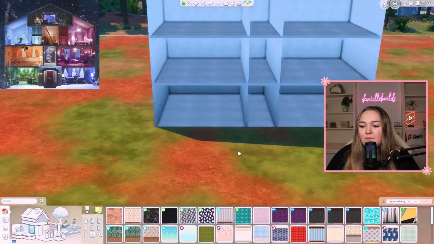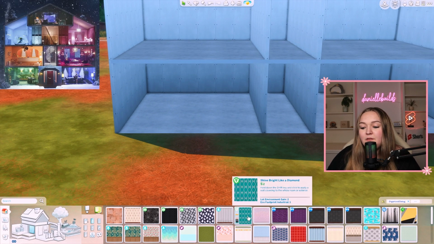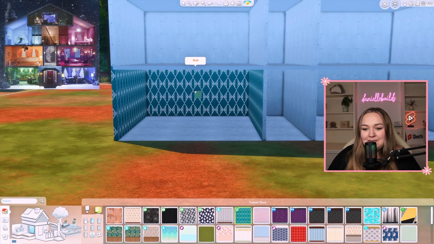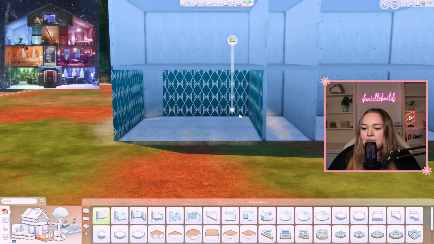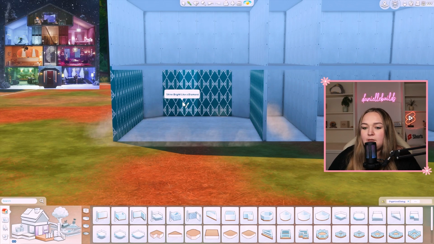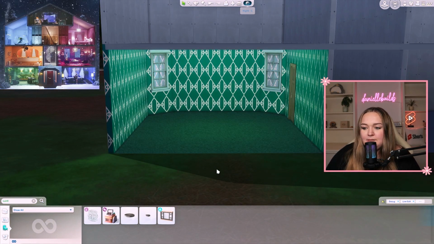I'm gonna start with the bottom left room, which is the green room, and I found this wallpaper and it looks pretty much the same, so I'm gonna use that one. I just realized that there's like an angled wall on each side, so let me just add that really quick. I'm gonna make it nighttime so that it's easier to see. That looks so much better.